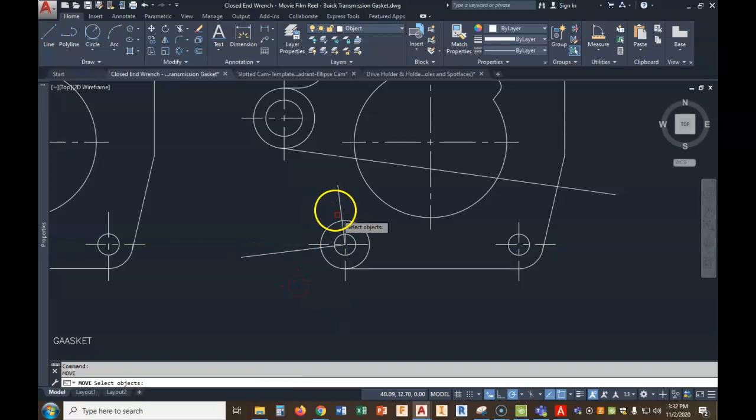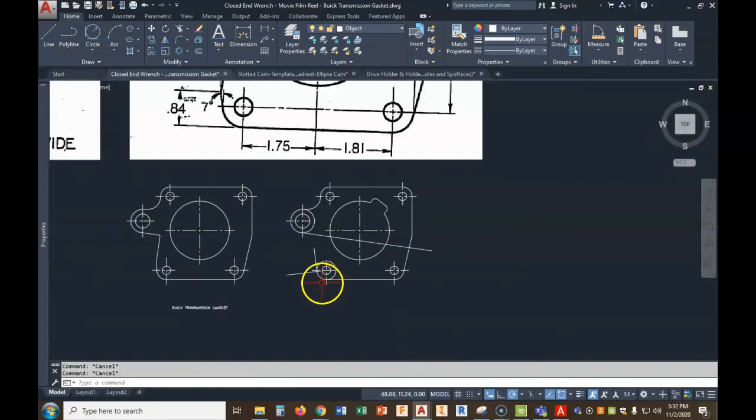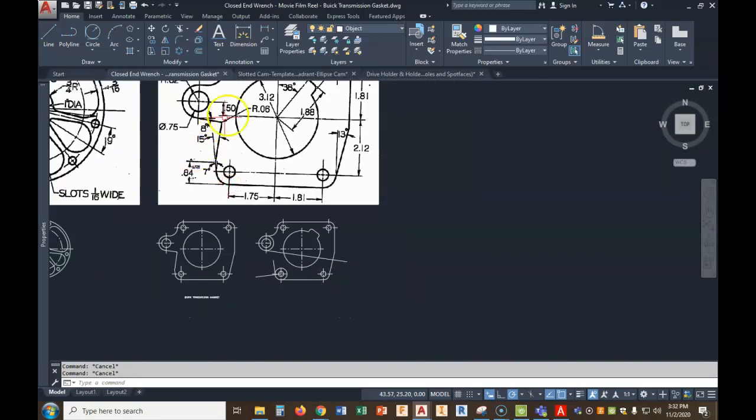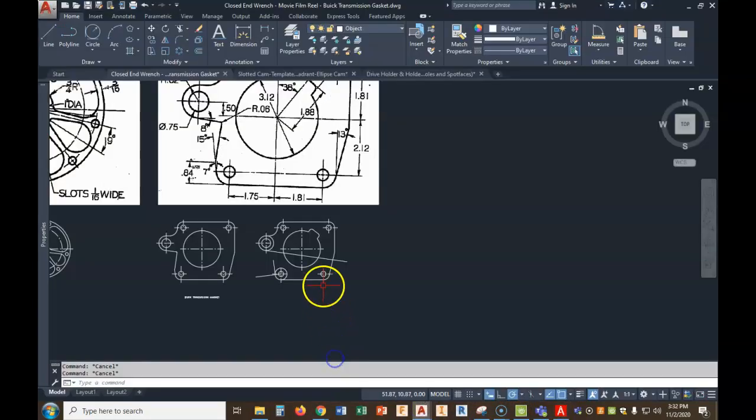Right there. And it shows as an intersection because of everything that's coming together. And then move the 7-degree line, the one we want, from the center out to the intersection of it in the big circle. It goes right there. Okay? Pretty easy on that. Now, where's that 15-degree line start? 0.84 up. 0.84. There it is. 2730 seconds. Okay, we can do that.